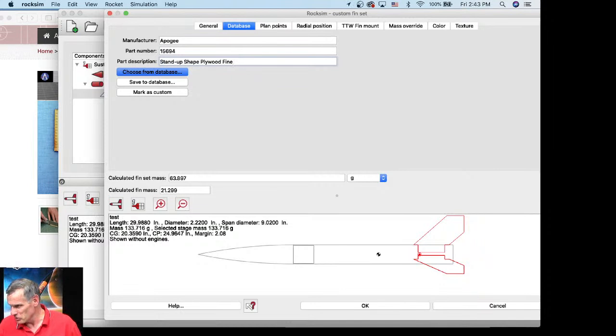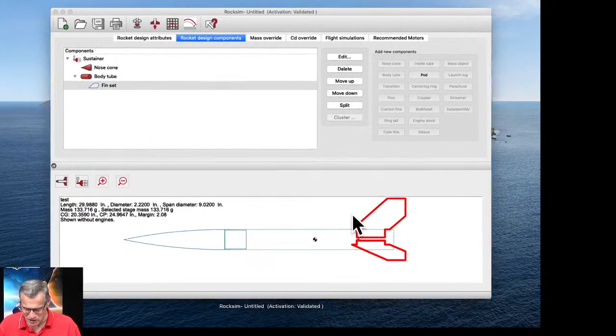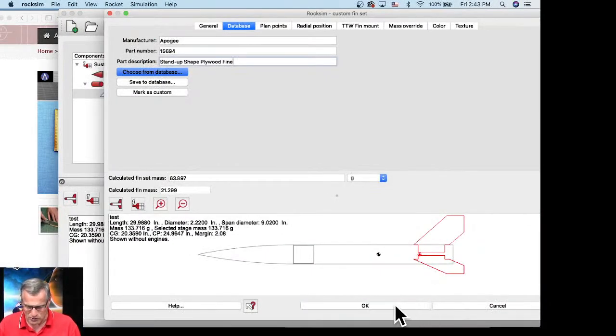Eventually you'll get there. Jerry Frank says, my computer will not stream today, so my second question is, I am still on RockSim demo. Is that why I only have the option of loading Aerotech motors? And Jerry, the answer is no. You should be able to see all your motors because all the motors are in the database. So I'm going to click OK for that.